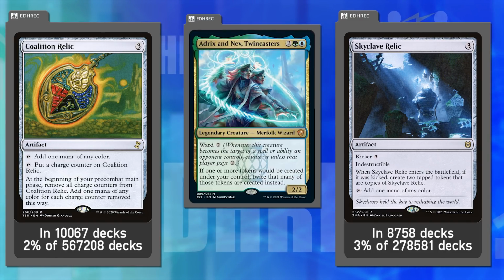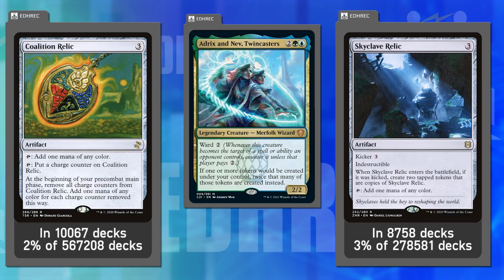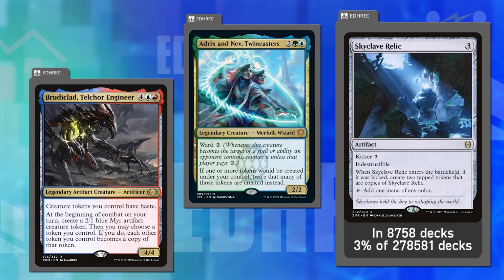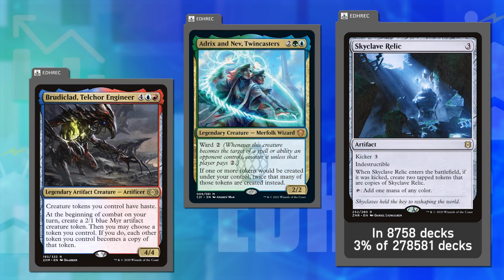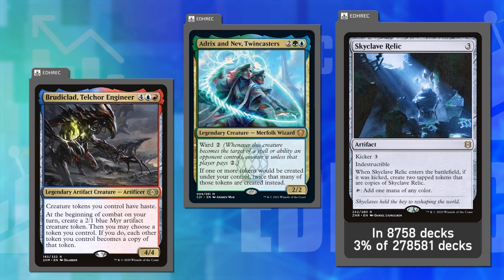Like the new Adrix and Nev, I don't know if they have room for it, but technically you would get additional tokens from that, or Brutaclad is also able to take advantage of just the extra token production. Again, there's so much hidden synergy happening in these 3 mana rocks.